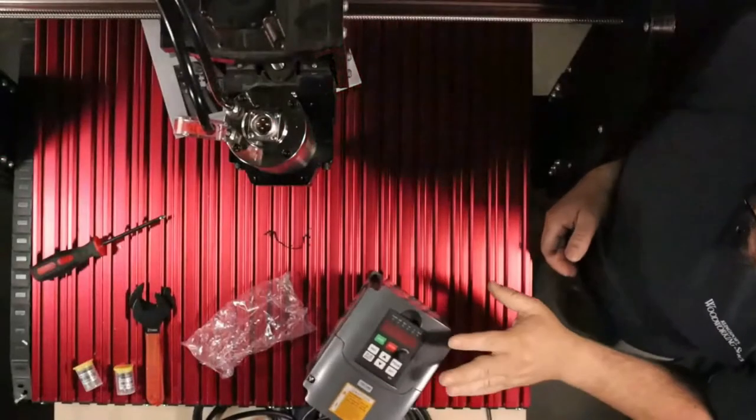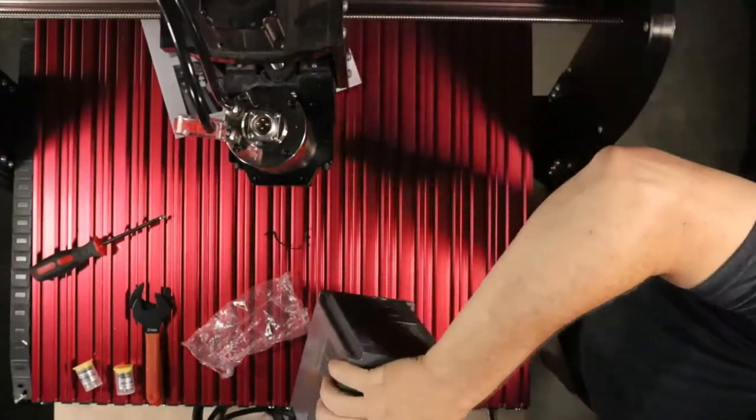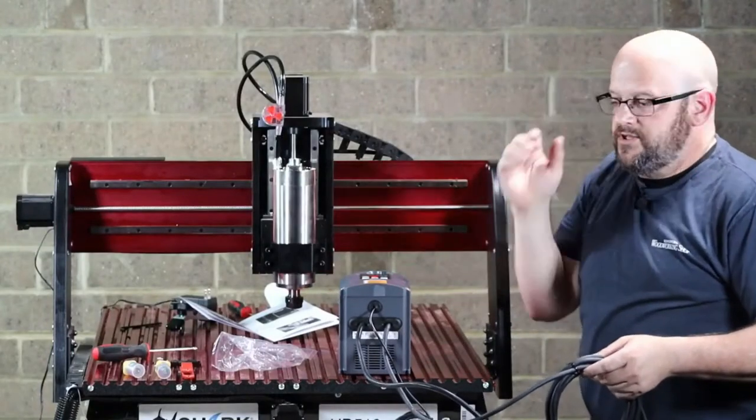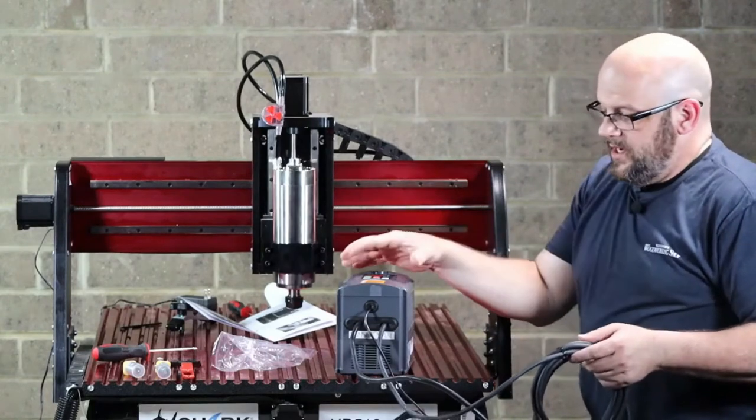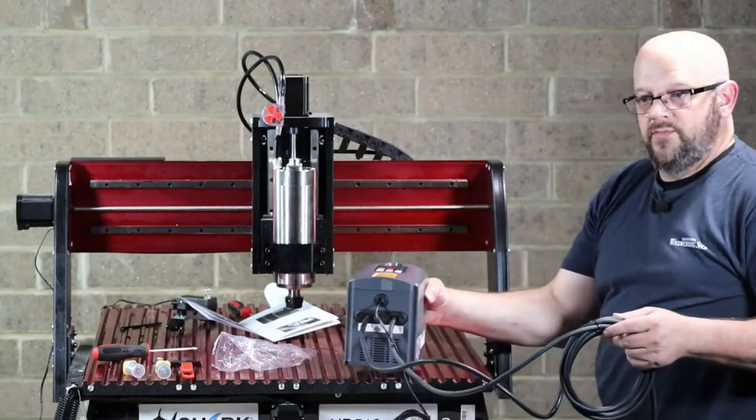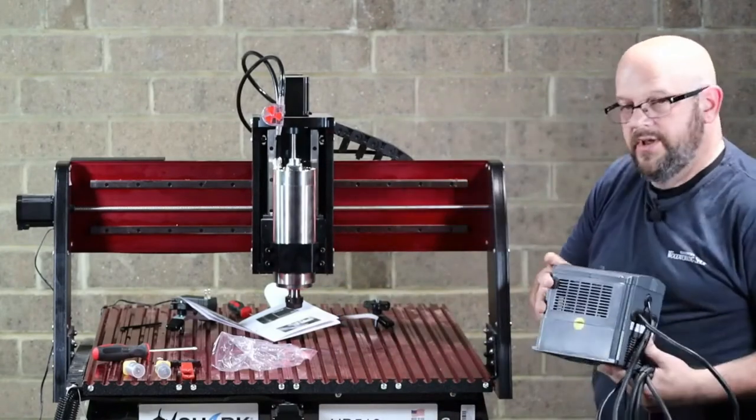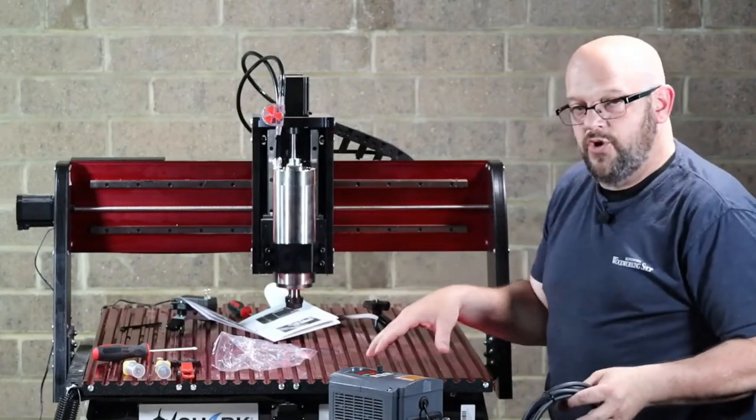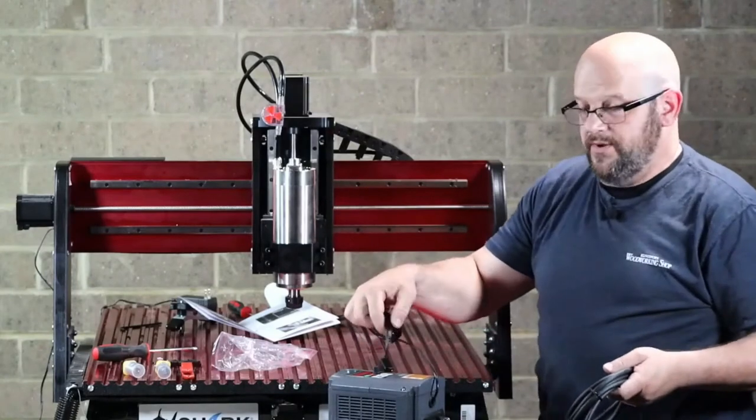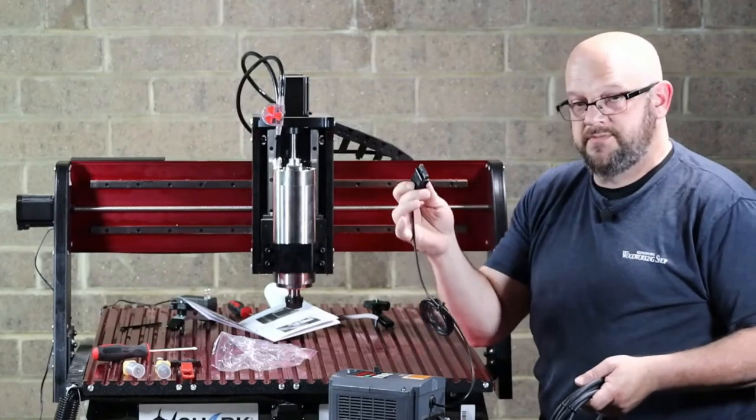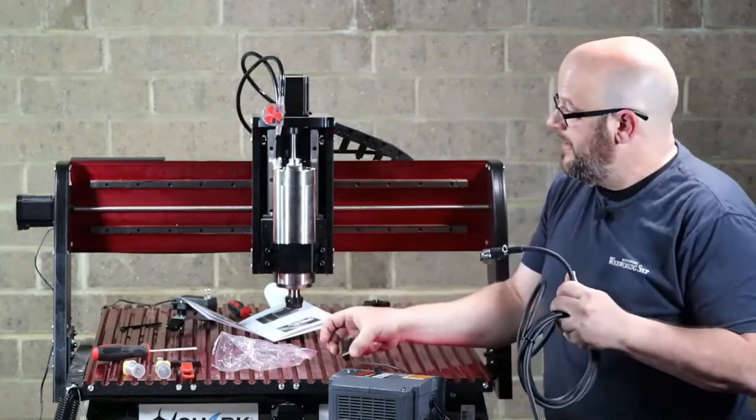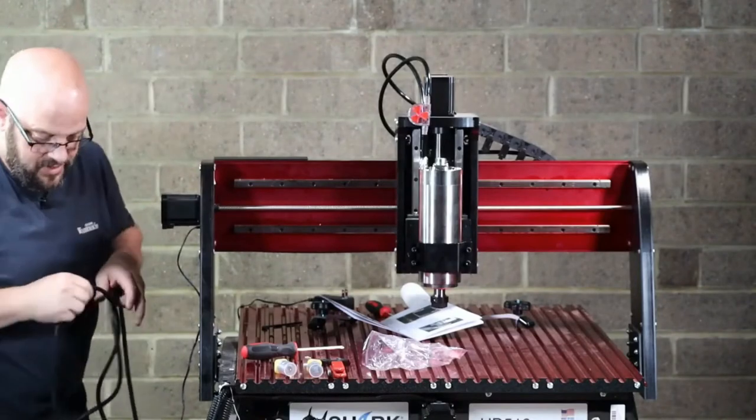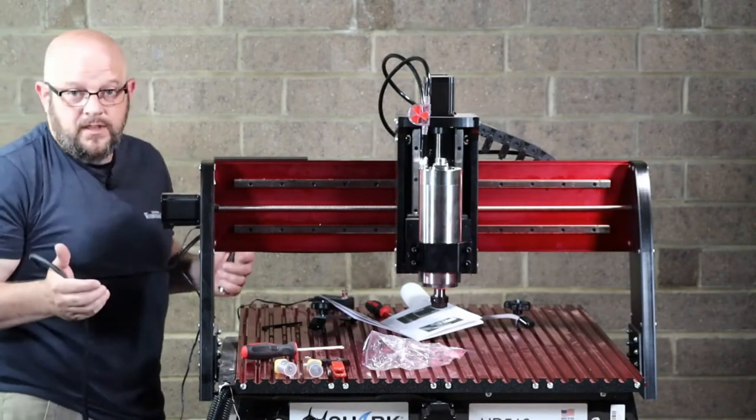What has to happen here, this is the VFD. This is what converts this 220 volt spindle into 110 volts. I recommend mounting this probably somewhere near your control box and in our case it's going to be right underneath the table. It does come with quite a long cable. One of these is a power cable obviously that's going to go to your power strip. The other is a piece that's going to mount into the front of your control controller itself. This mounts on the front of the control box and then this is the part that fishes up through everything and gets connected right here. So we've got to fish this cable up through all of this and over.